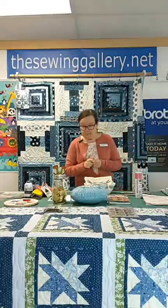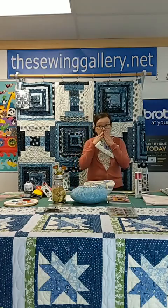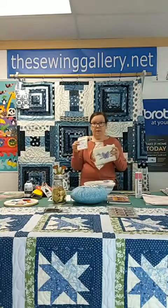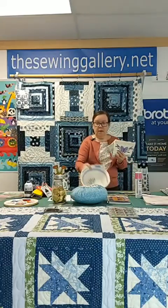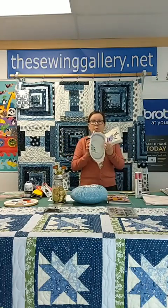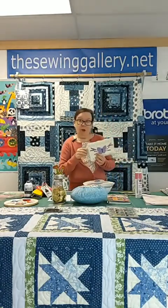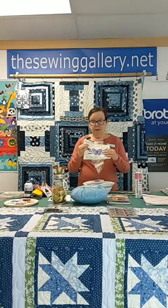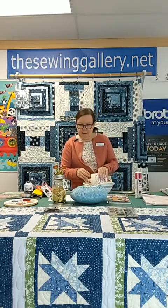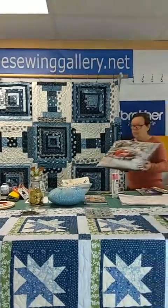And then the day spa class. This is in April. You can do it home alone or you can do it in the store. It's a full day, 10 to 3. You'll make these 3 items. And these are cute. If you haven't attempted the bowls, Kimberbell does it a little different with a different base. You'll be doing embroidery with it. It's a really nice project to come to, and the commitment is just one day. I think it's beautiful. So think about that, and then we have our class March the 16th.